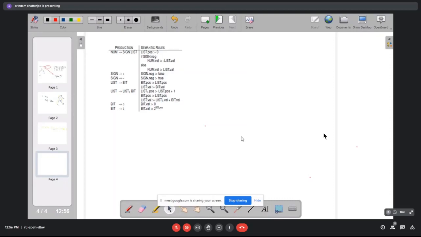The attributes are dot pos, dot neg, dot val, and that's it. So it's basically trying to evaluate, from a given binary expression, binary number, what is the equivalent decimal number. That's what it is trying to figure out.